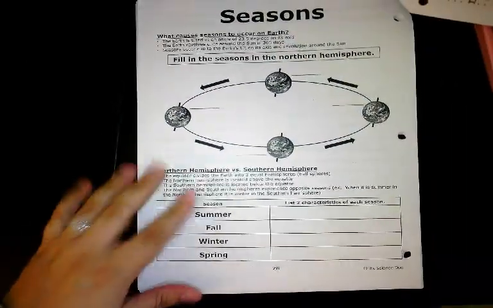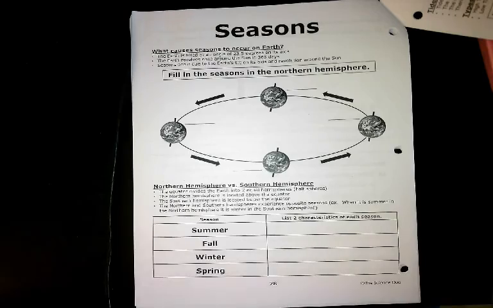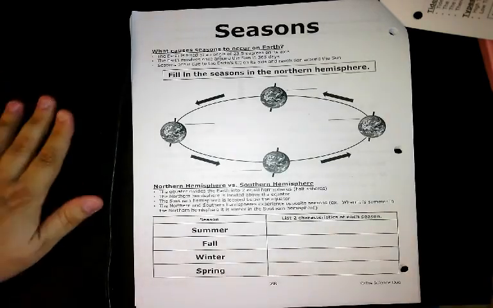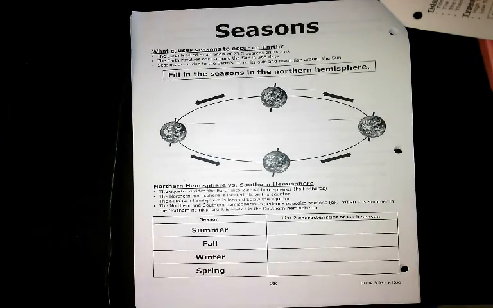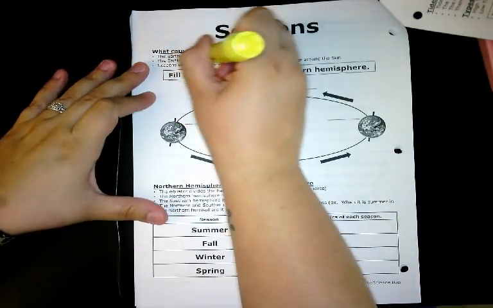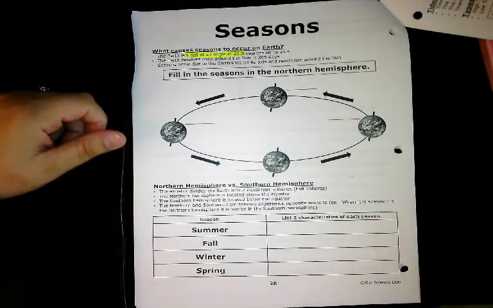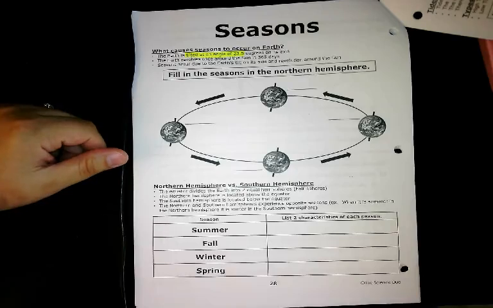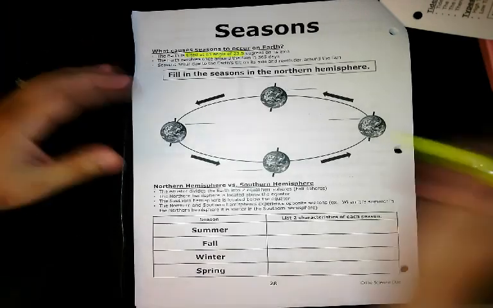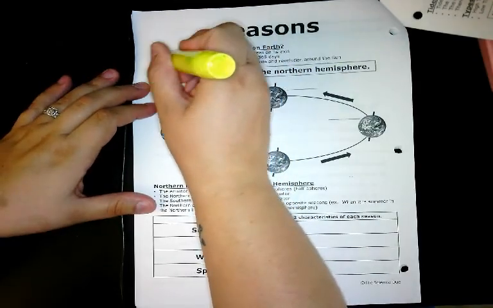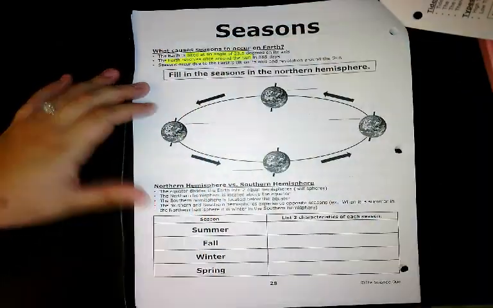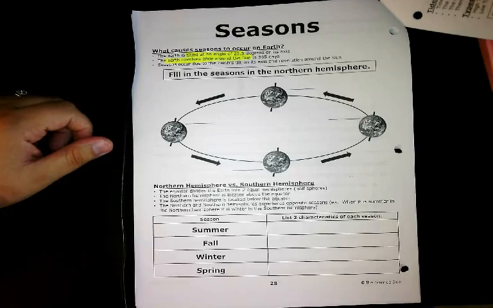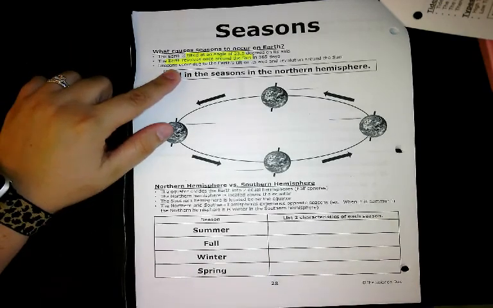seasons. This one's a tricky one, so we're going to talk about it a little bit more. We need to know what causes seasons. Remember there's a couple of things. First of all, the earth is tilted at an angle. That is one of the big parts of why we have seasons. The other reason is that the earth revolves around the sun. So, that last sentence puts it together.